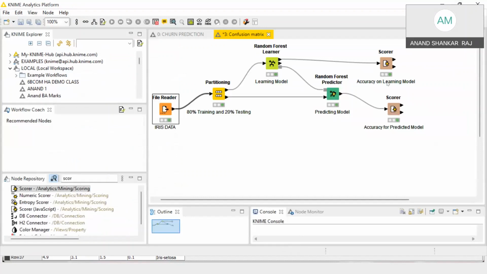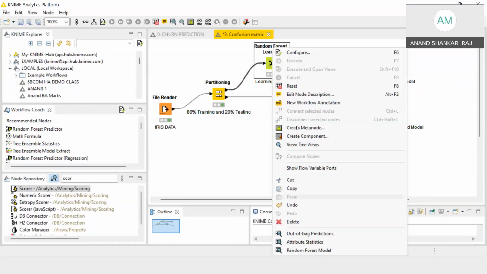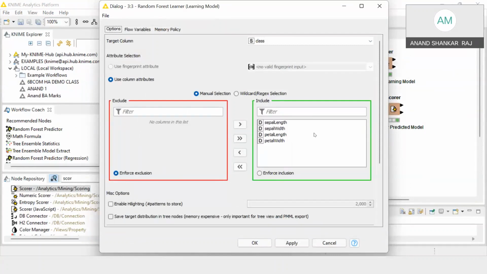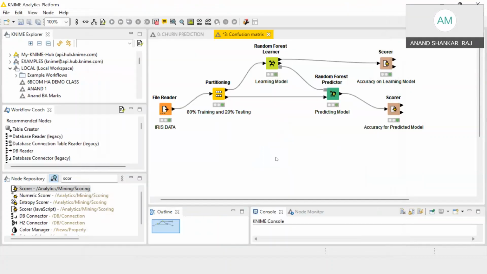Again, I'm telling you, in the first way of prediction, we have used the default menu, which means we have taken everything. Can you see this? So we have taken the inclusion criteria as sepal length, sepal width, petal length, and petal width. All the aspects we have taken. But now I want to use a regression model. Regression will find the relationship between two variables, right? And it will also predict.